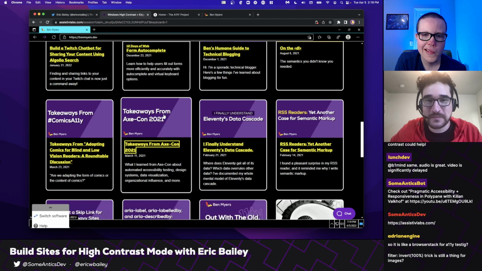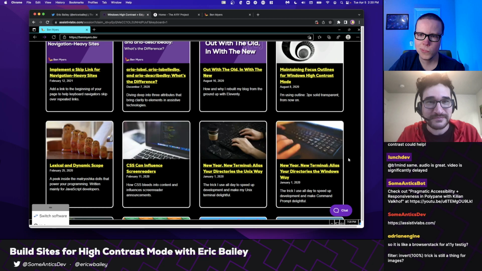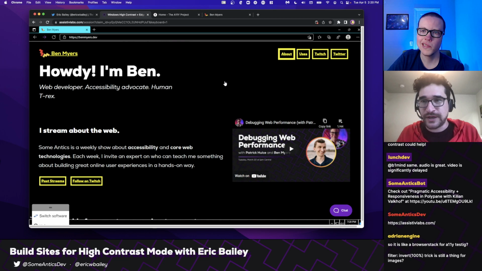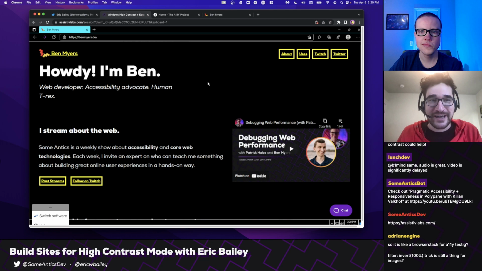But a thing I'd like to point out here. Force colors mode does not care about your aesthetic sensibilities, remember? One thing it does that is very worth pointing out is it will throw out decorative backgrounds. Your site in non-forced colors mode has that lovely purple vector effect. I don't know the name for it. But here in forced colors mode, it has decided the ratio between text and the background is the important thing because that's the most legible, and consequently it throws it out. And that's fine.